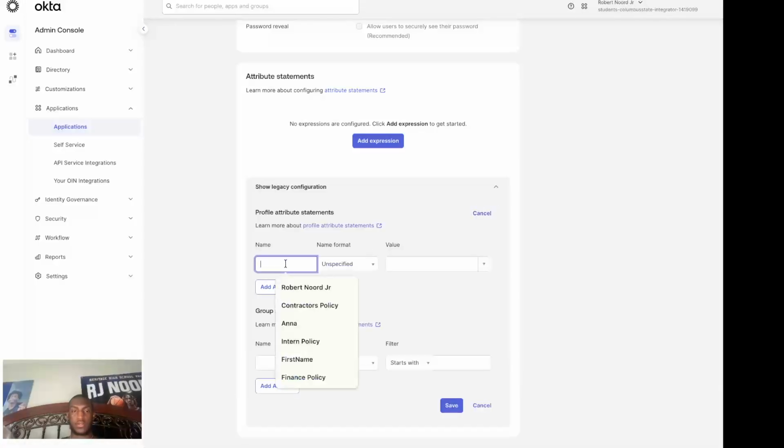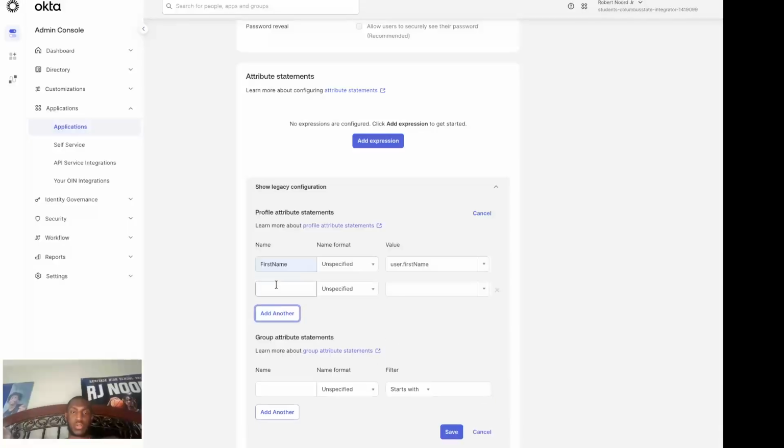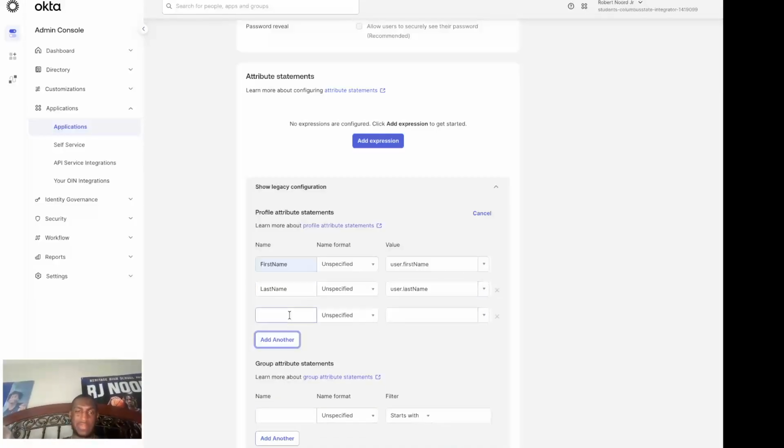So you go here, let's just say, name, first name, right? Look, user, and it's actually teaching you how the expression language works. So if I put last name, right? User dot last name. Then if I say I did email as well, user dot email.